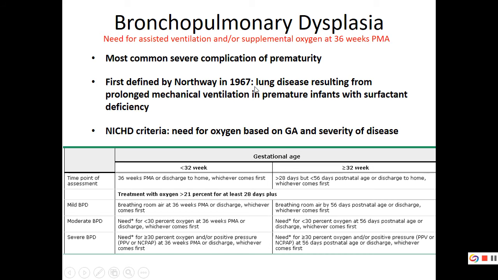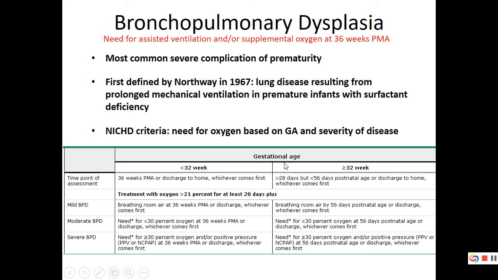So Dr. Northway described it in 1967, and at that time he described it as lung disease resulting from prolonged mechanical ventilation in premature infants with surfactant deficiency. Because pretty much all the babies at that time had to be on ventilators and were very sick. They were also much bigger, older babies than we take care of now. Now we have NICHD criteria.